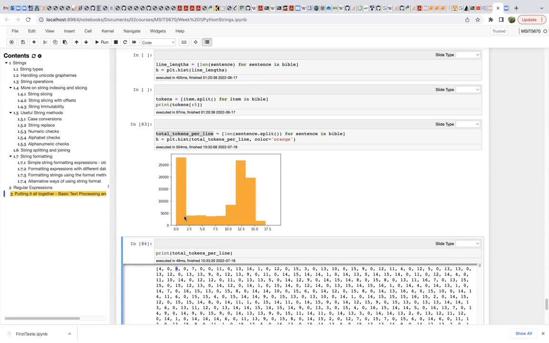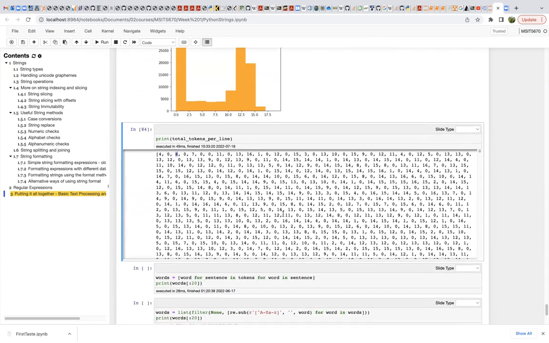There are quite a bit. And here about 12 tokens, and 17 tokens. There's a lot of short ones, right? So that's how we can get an idea of the sentence lengths in the Bible.